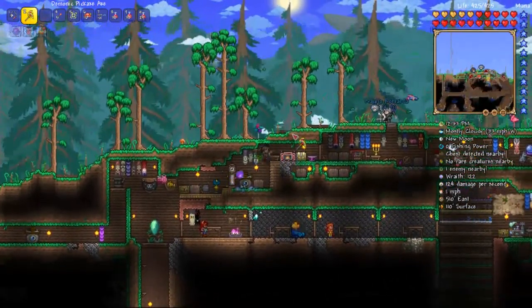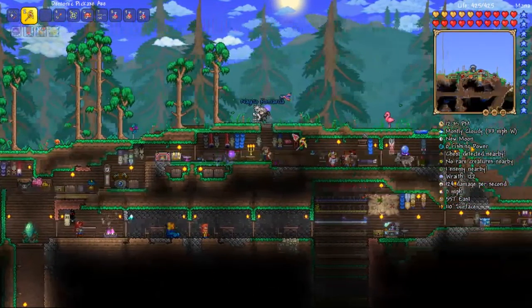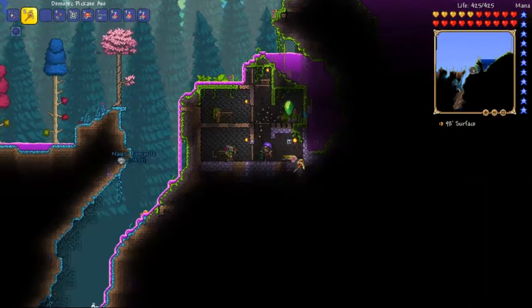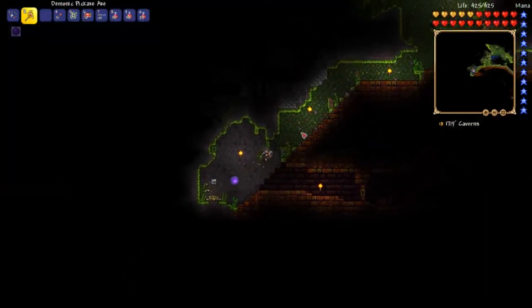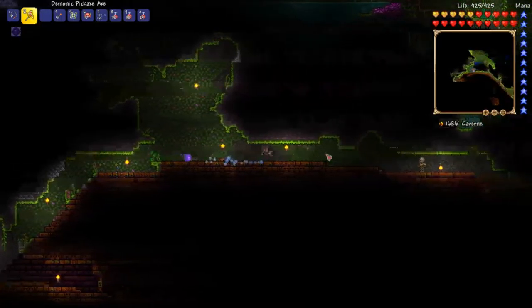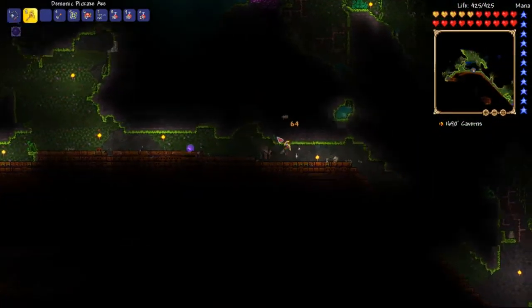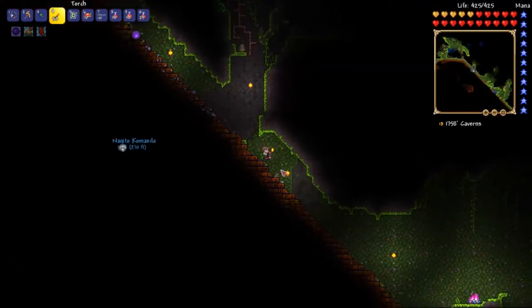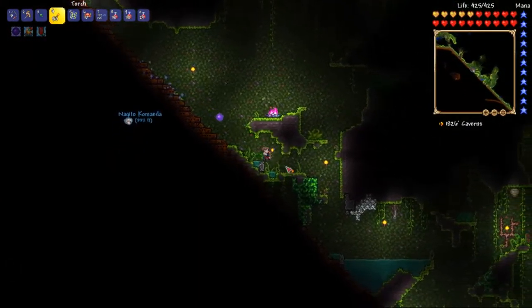Yay, I got my pickaxe axe now. Now I can finally go to the jungle in my old chlorophyte! Yes! Can we get chlorophyte now? That's what this is for. Okay, good. Yeah, I can get chlorophyte now. We'll need it for Plantera.